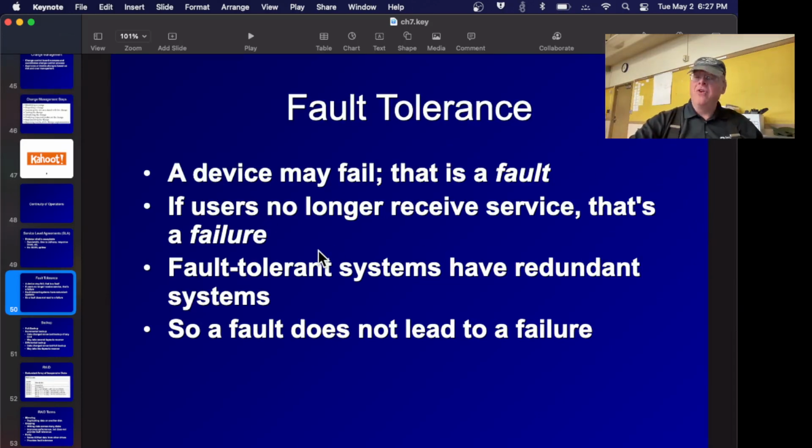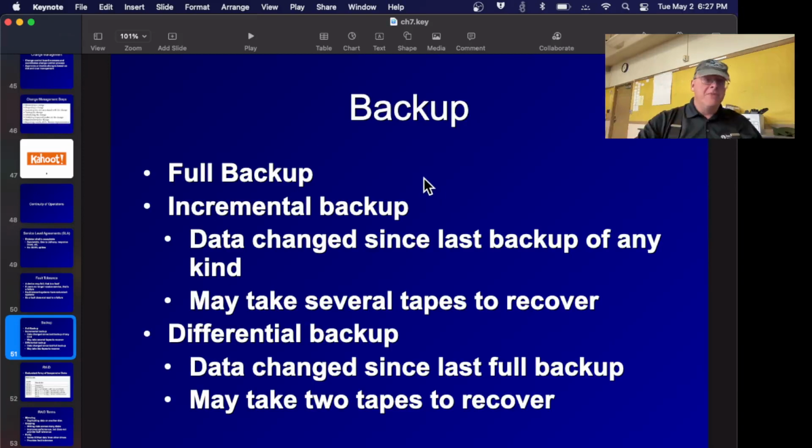So if you have a fault-tolerant system, then you have something like multiple servers, multiple network connections, and so on. So if one fails, the other will continue to work, and your customers continue to get service. All fault tolerance relies on redundancy. There is some alternative that can take over to compensate for the faulted part. Then there's backups that are, of course, extremely important so that if you have a disaster, you can recover.